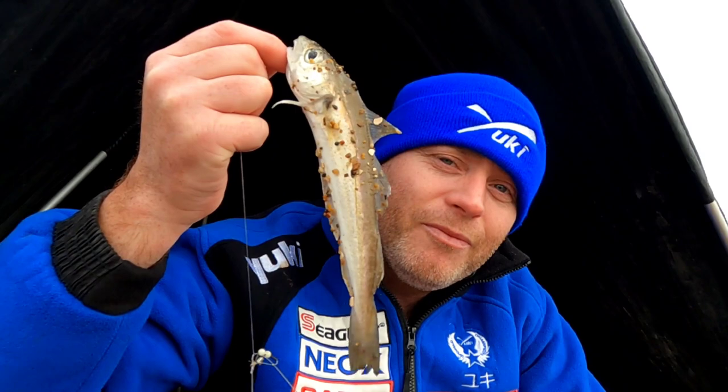whiting, and there it is. Hopefully it's not going to be too crazy with these, hopefully they don't turn up. I'm not casting out and getting massive bites from whiting, as in loads of them, so hopefully it's just either a rogue one or they're going to turn up at high and disappear again. But yeah, like I say, it has dried up.